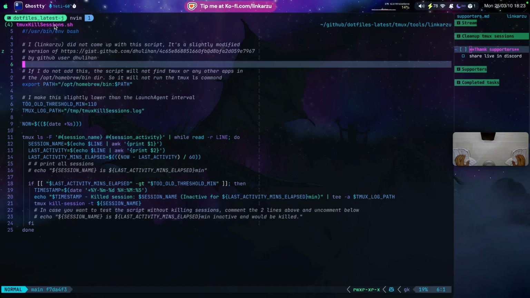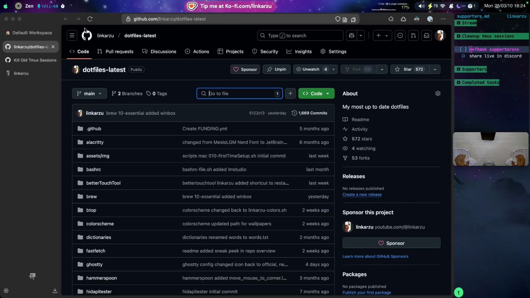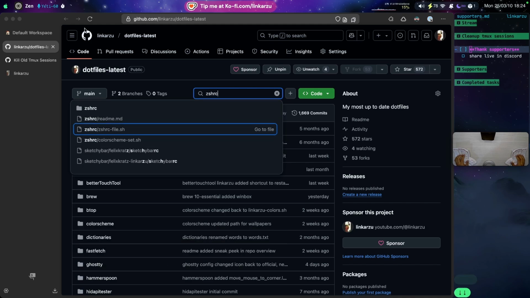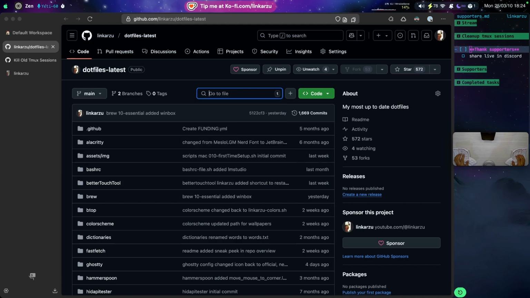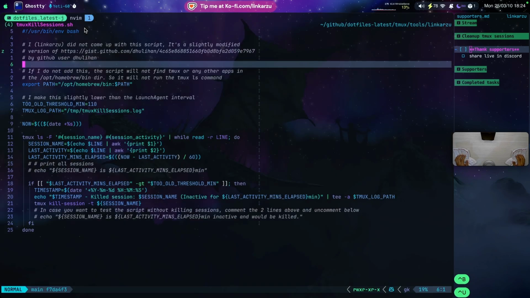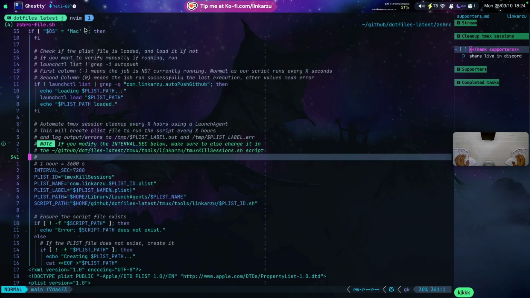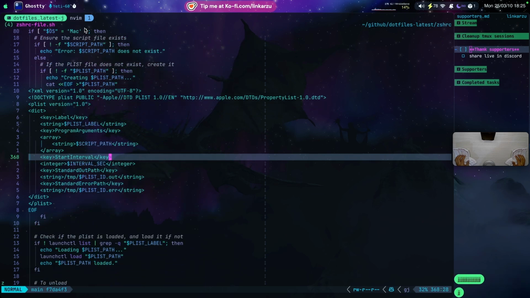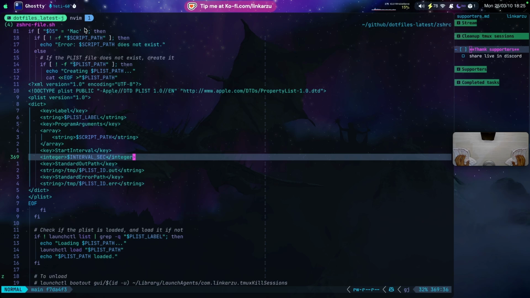Oh, and where can you find this file? Remember that you can always see the name of the file here at the top of the screen. So if I bring up my dotfiles, and you just search for it here, you will be able to find it. If you like my dotfiles and if you find useful information, just remember to give them a star. And in my dotfiles, you will also be able to find my zshrc file, which is the one shown here. Just keep in mind that you don't need to add this to your zshrc file the way that I'm doing it here. Instead, what you could do is manually create this PLIST file. Notice that the path to the file is here, and here are the contents of the file. So you don't have to add it to your zshrc file.